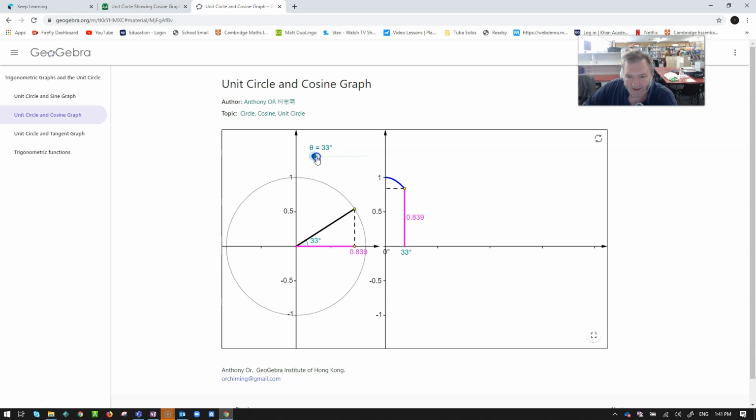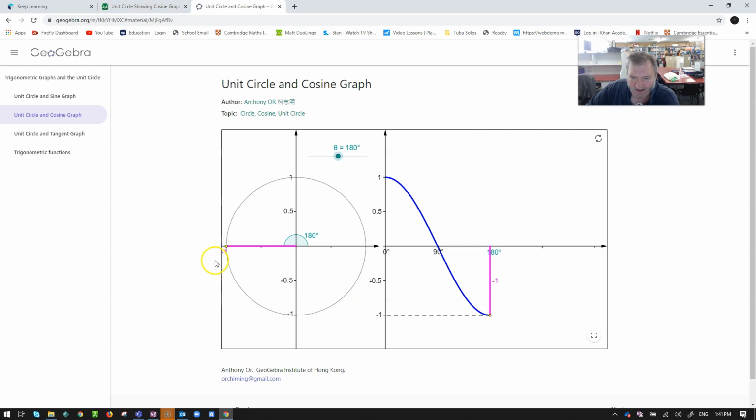As I continue, the x-coordinate's getting smaller. As the point moves around and gets closer to 90 degrees, the x-coordinate is decreasing until eventually, at 90 degrees, that corresponds to an x-coordinate of 0. Going into the second quadrant, my x-coordinates are going to be negative, aren't I? As this yellow point moves around the circumference, the x-coordinate of it is going to decrease all the way until it gets to -1 out here at 180 degrees. Let's see if that happens. Yep, at 180 degrees, the x-coordinate is -1. So my graph shows that.